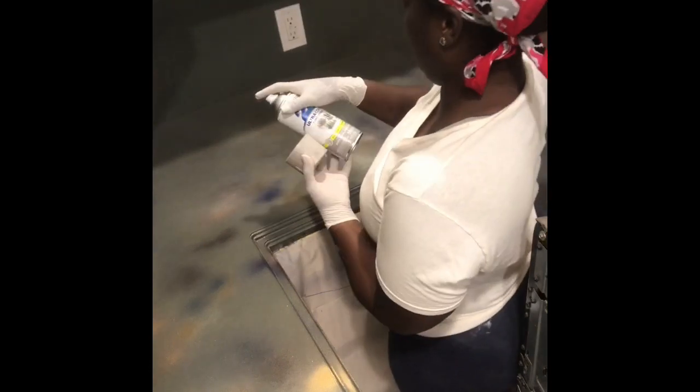Let's throw a little gray in here. Stone gray. And I think I'm going to have to come back and do some more of that gold because I like gold. I love those sparkly colors. Alright, let's see how sage looks. Sage is very close to the original color. A little lighter.